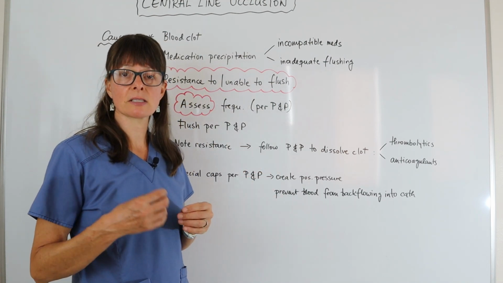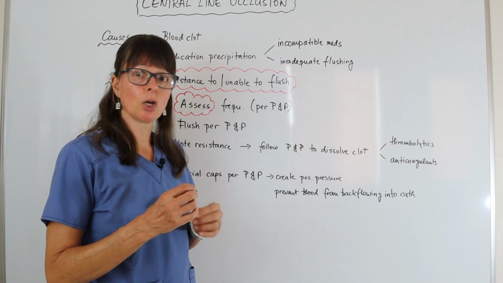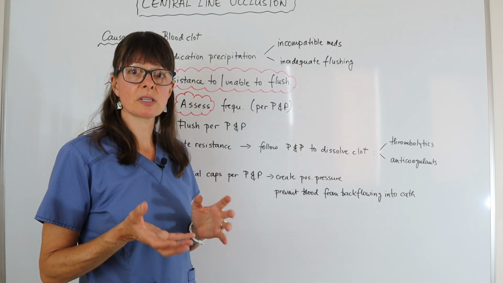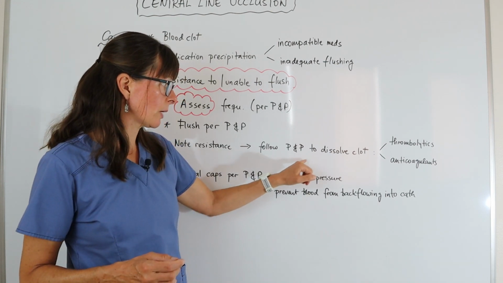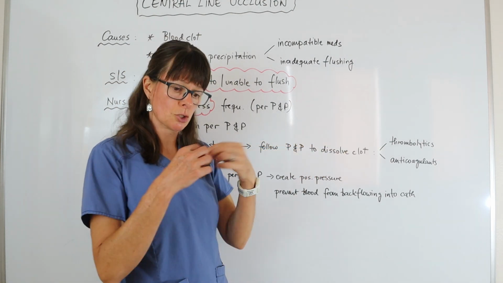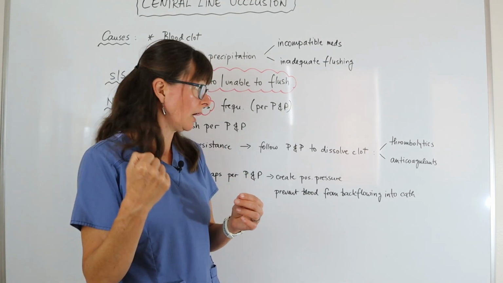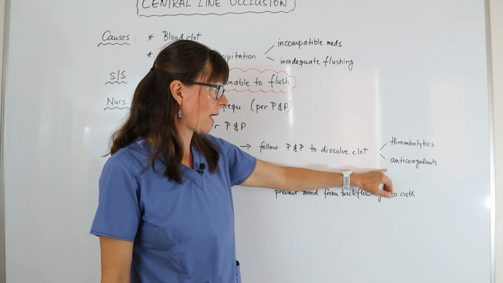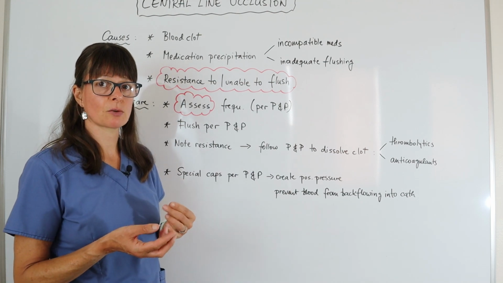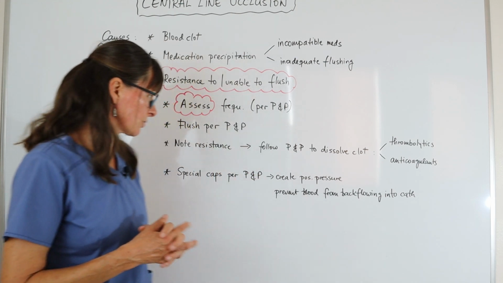But because central lines are very important and many times used in the critical care setting, we need to troubleshoot and consult with the whole healthcare team to see what is the best solution. And the way we can dissolve the clots is by possibly instilling thrombolytics just to the length of the line and then maybe taking them back out with the clot, or giving the patient anticoagulants. But again, we have to consult with the whole healthcare team to see what's best for the patient that's in front of us. So it's going to depend on individual qualities of the patient.